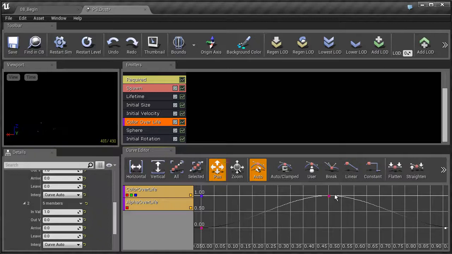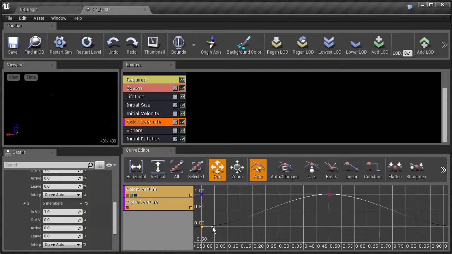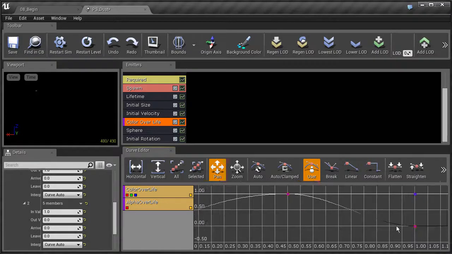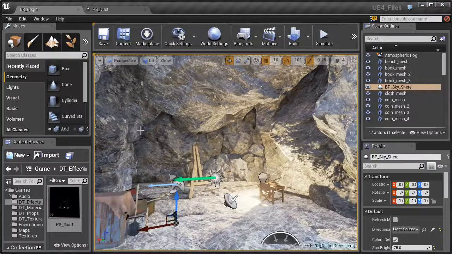Now if I really wanted to, I could come in and start to play around with the tangents on my own. So I can actually left click on the tangents. We need to make sure we hold down control, and that's going to change it to a user tangent. Now I can actually play with the handles and play with that curve. So control, let's go ahead and take that. And then if we go ahead and save that, watch what happens to our particles.